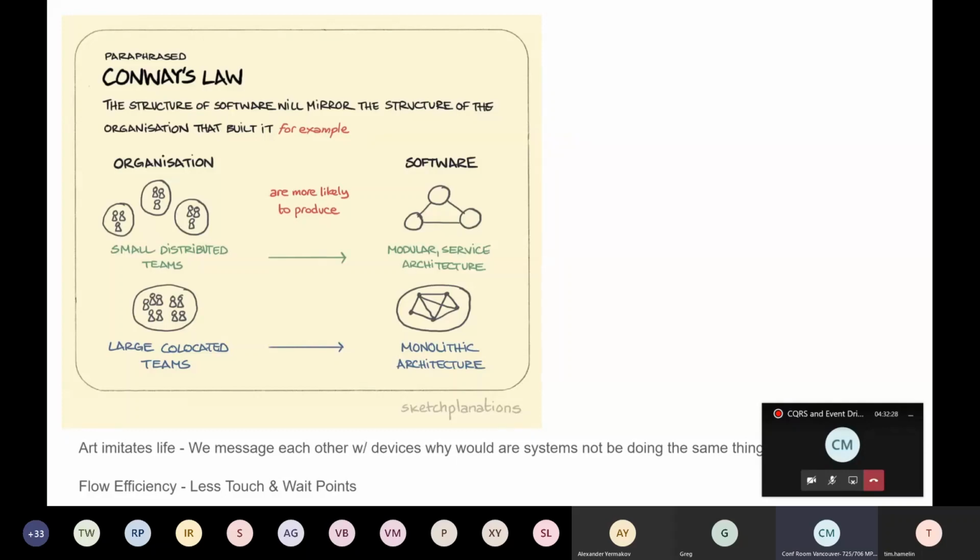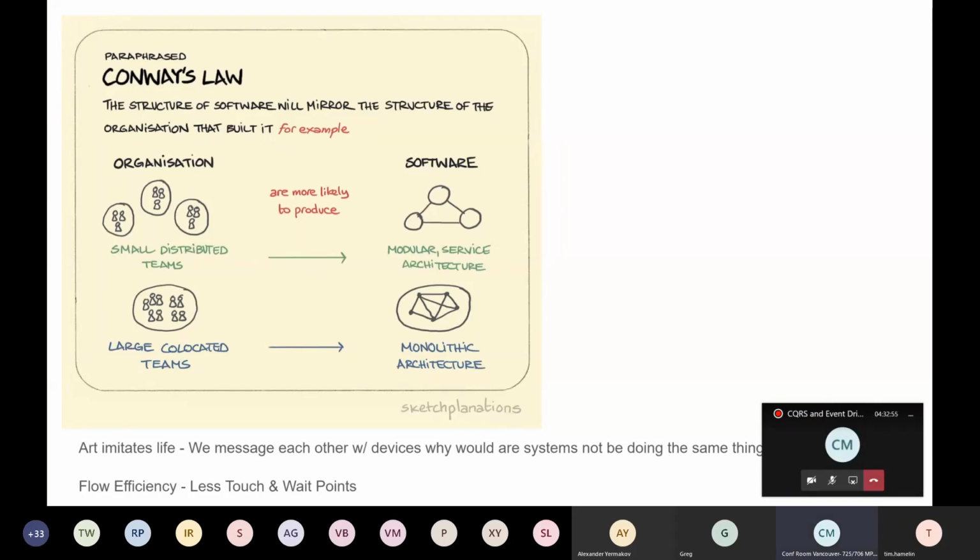It also helps us to have autonomous teams emit events, right? So if you have all these autonomous teams and they're all emitting events, guess what ends up happening? You have better flow efficiency when you're delivering features because you have fewer touch wait points. If you're going with this new paradigm, every action and intent has an outcome, a statement of fact.